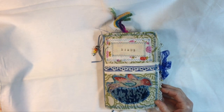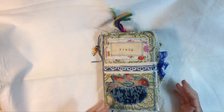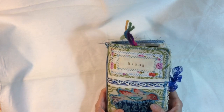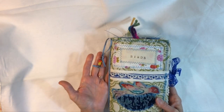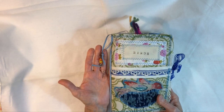The second reason is that I want to have a good video available for my Etsy listing for a surprise Boho journal purchase. If anybody purchases one, I want them to be able to come to a video and see a similar journal to what they will receive. I love the way this turned out.